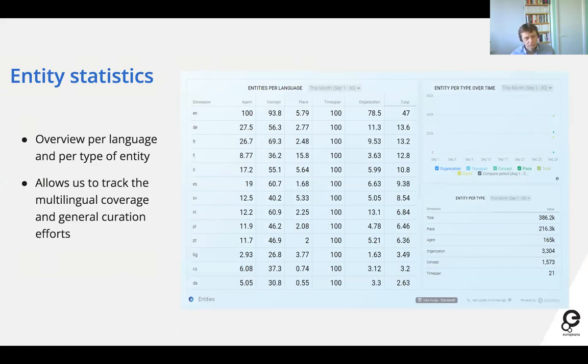So we also have a statistics dashboard for the entity collection. That gives an overview of the data that we have, which can be especially useful to monitor the coverage that we have for the various languages that Europeana has to serve. Also to see what kind of curation efforts are happening, that sort of stuff. So it's fairly basic, but it is actually quite useful to see what is happening and what actually needs to happen, because as I said, the entities for us are very useful to provide multilingual services. So it's very interesting to know that, for example, we have a gap in the coverage of agents in Dutch or Polish. So that would also guide us towards later data enrichment efforts.